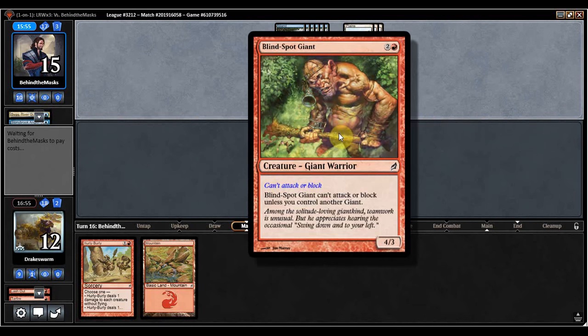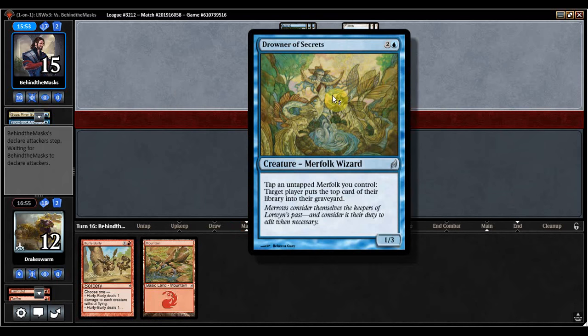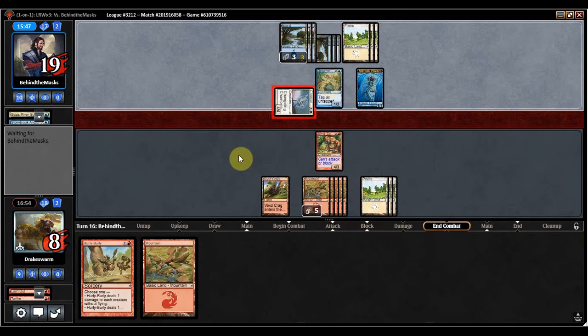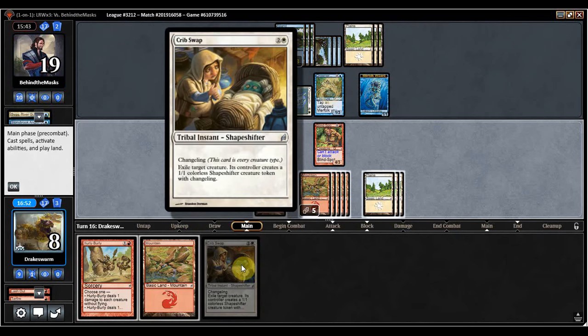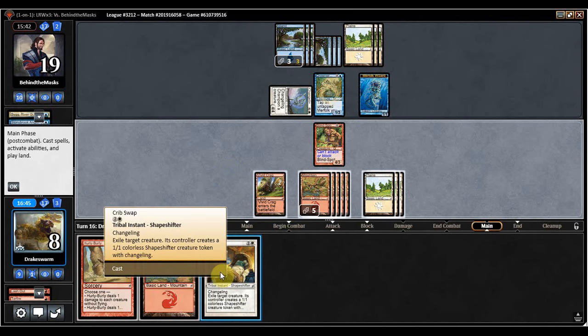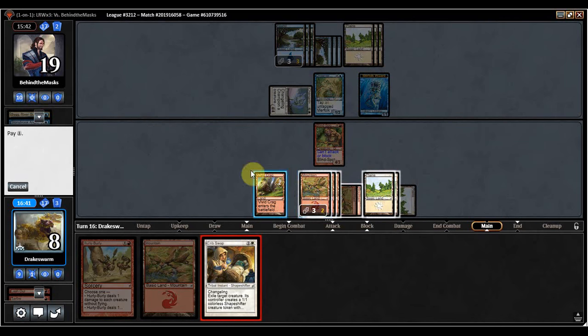They should probably even just Sower of Temptation this thing. Drowner of Secrets. Tap an untapped merfolk you control. Target player puts top card of their library into the graveyard. Okay. Okay, well that gives us a shot, I suppose. Does give him another merfolk. I guess I'm just gonna crib swap this now and then Hurly Burly.